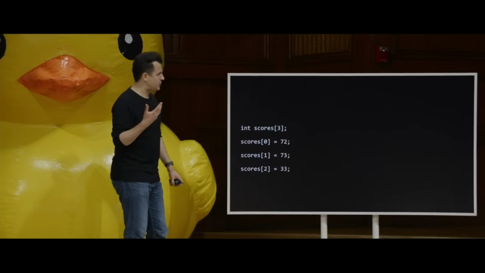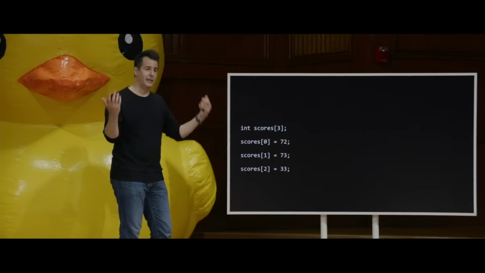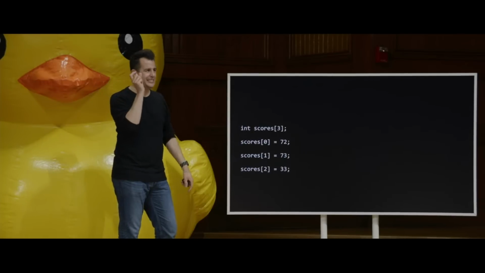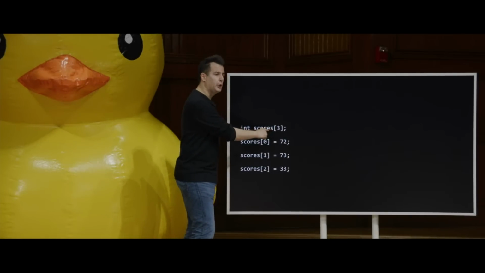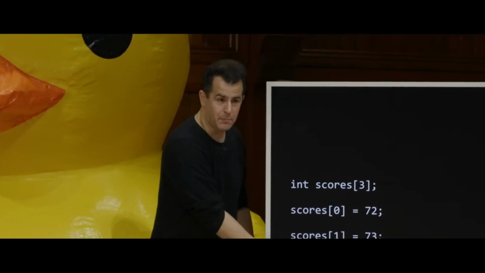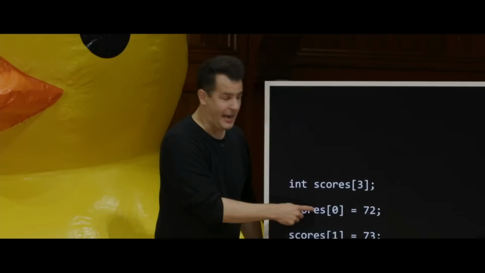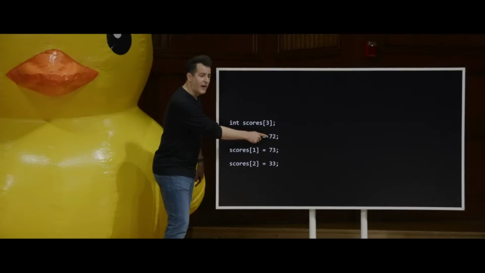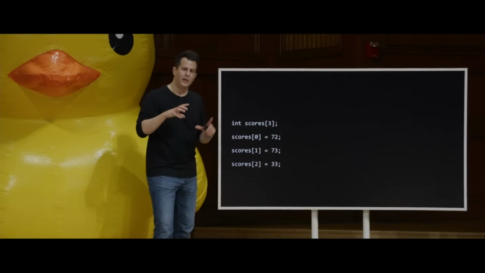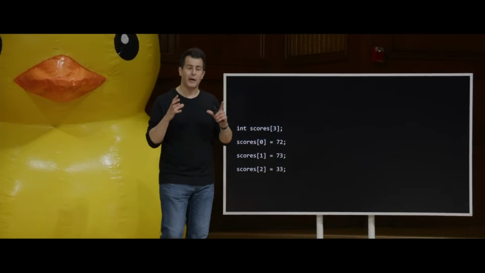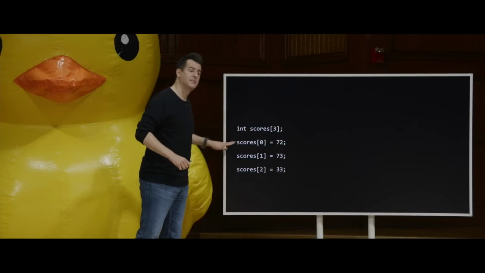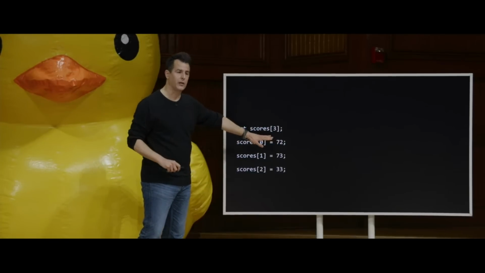And notice this is a feature or a downside of C. We very frequently use the same syntax for slightly different ideas. This first line tells the computer, give me an array of size 3. These next 3 lines mean go into this array at location 0 and put this value there. Location 1, put this value there. Location 2, put this value there. So same syntax, but different meaning depending on the context here. But the equal sign indeed means that this is assignment from right to left, just like last week.